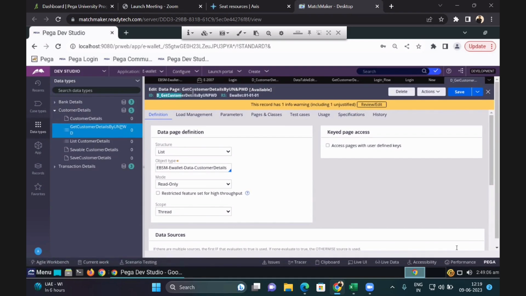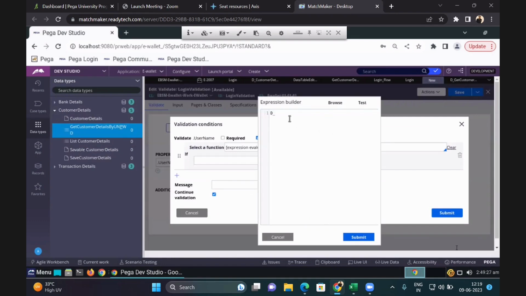Why? Because if you do any spelling mistake, it will not verify. Why? Because we are saying go to that database and verify the data, right? Copy. Now go to the new tab. Here paste it.